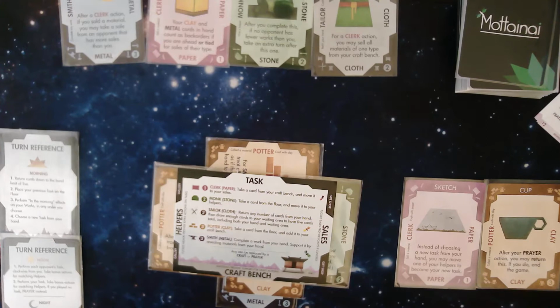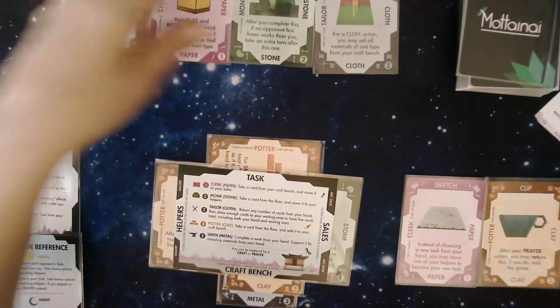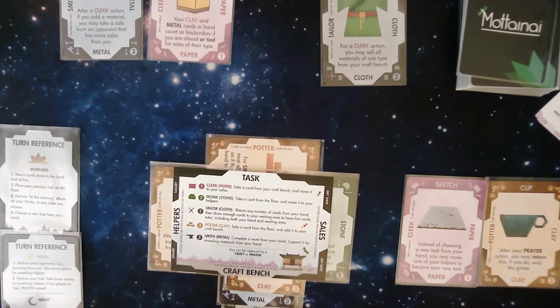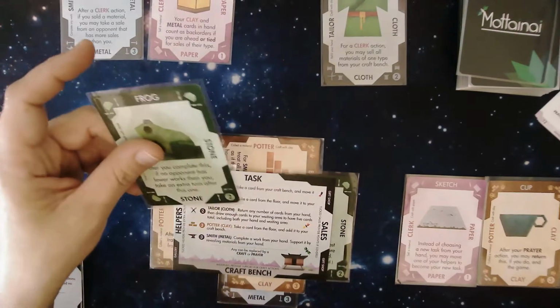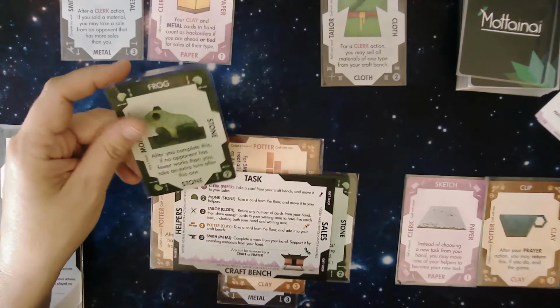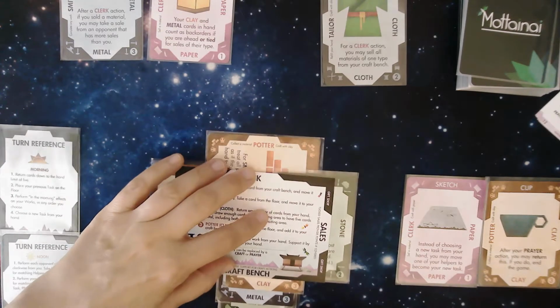And again, the potter tells me to take a card from the floor and add it to my craft bench. So I'm going to take the stone, yeah. Why not? Stone there. Now, let me think about this. I do want to eventually have a smith over here and a monk, actually, because the monk takes a card from the floor and adds it to your helpers. This could help me do that. That's okay. For now, I'm going to craft it. I'll make it a craft.